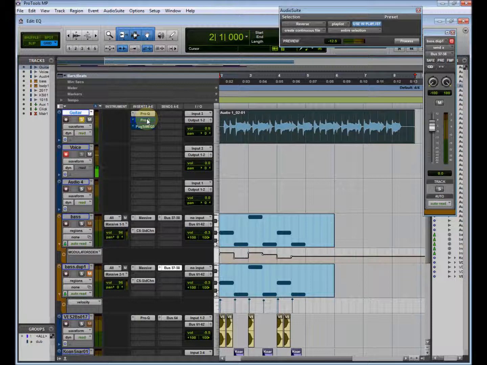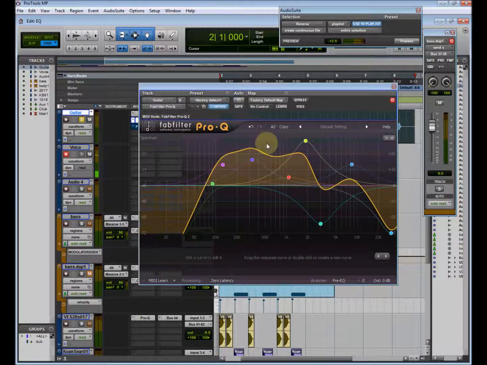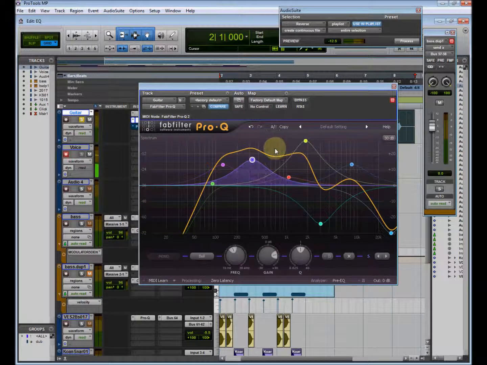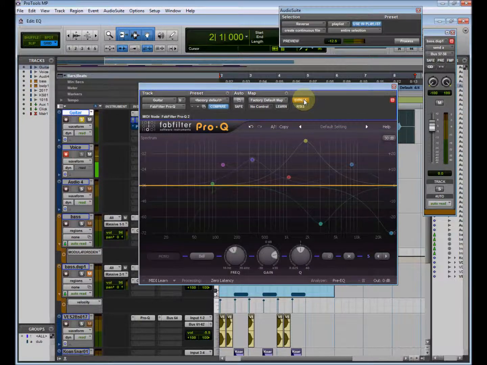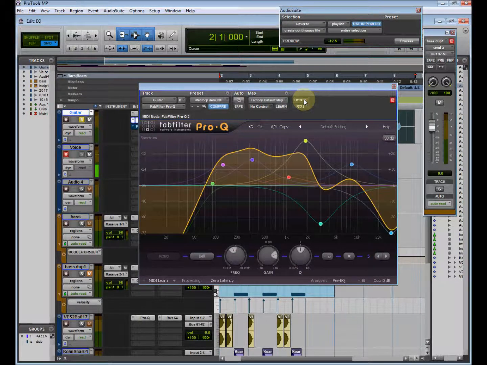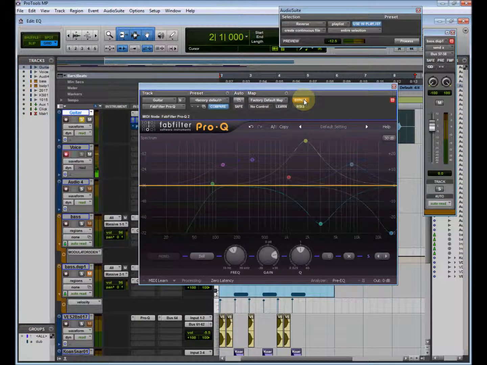By A-B, I mean bypass or go back and forth between things with your eyes closed or something. Something I do, and it sounds really stupid, but if I want to see if this EQ sounds good, I'll play the track, close my eyes, and hit the bypass button a million times over and over again, and then I have no idea whether it's bypassed or unbypassed.